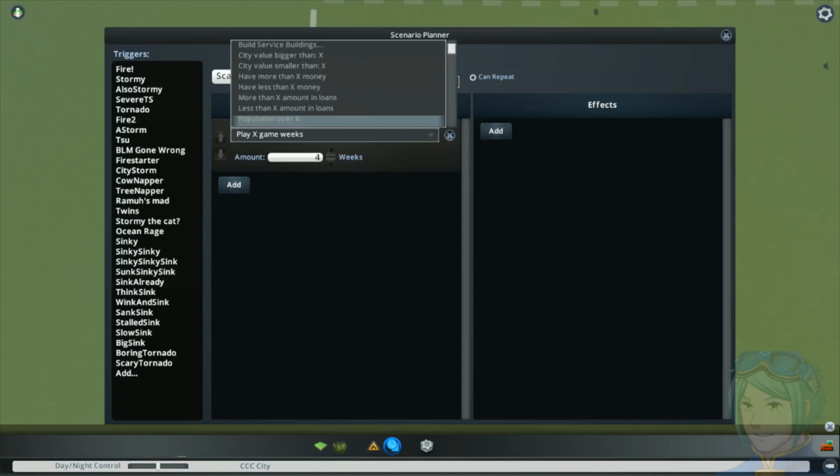Let's do it by population. Keep losing track of where population is.